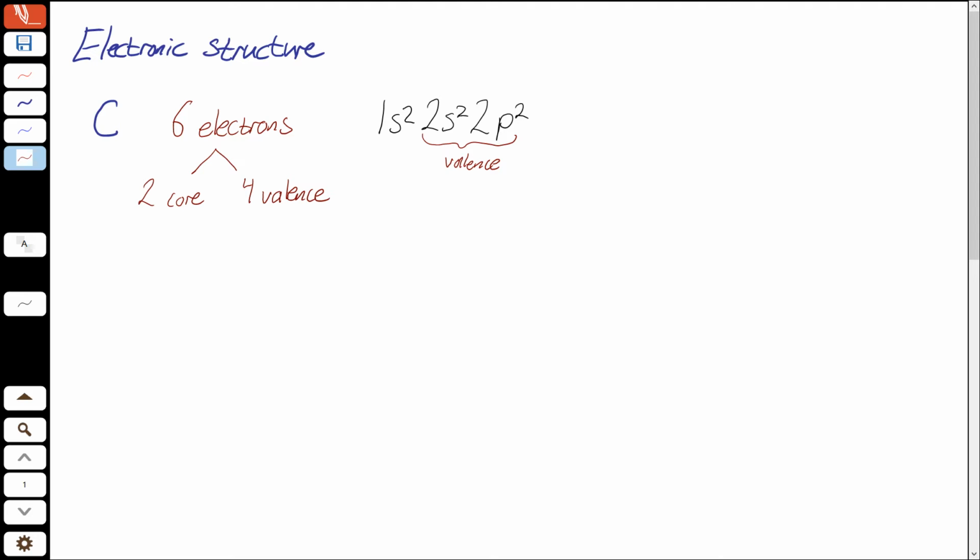How many s orbitals are in each shell? Do you remember? Just one. Yeah, just one. There's one s orbital in each shell. If you remember back to Gen Chem, the explanation for that had to do with those quantum numbers. That s is the L equals 0, and then it only has one possibility for ML, which is 0. But in this class, all you need to remember is there's one s orbital in each shell. How many p orbitals are in each shell?